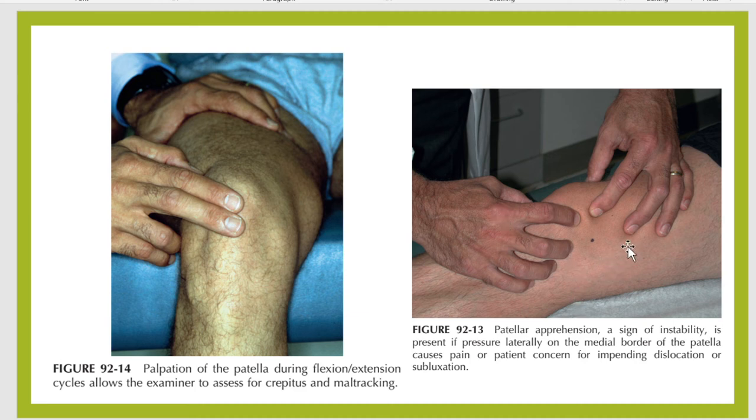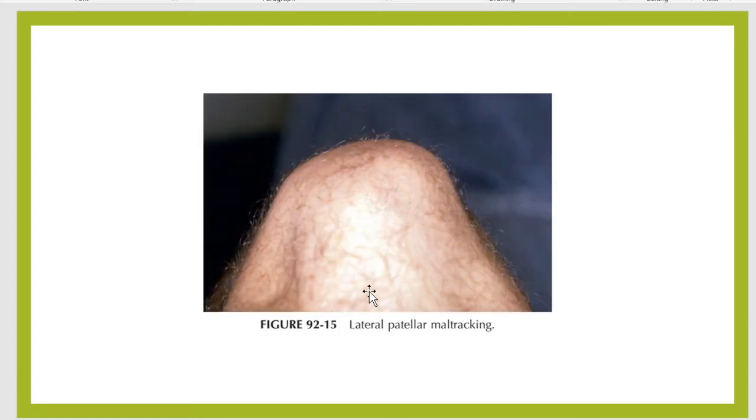Then you have also patellar apprehension. So in patellar apprehension, that is testing the patella, no, if it is unstable or not. So here you are looking for the reaction of the face of the patient, no. So kung dislocatable ni siya, makita nimo sa pasyente nga pag apply nimo ani lateral or medial, naa sa to dapit ang area nga na dislocate na siya before, unstable siya dira, makita nimo sa nawong magwiit, kulbaan. Then lateral patellar maltracking, which means the patella tracks laterally. So usually it is caused by muscle pull imbalance.